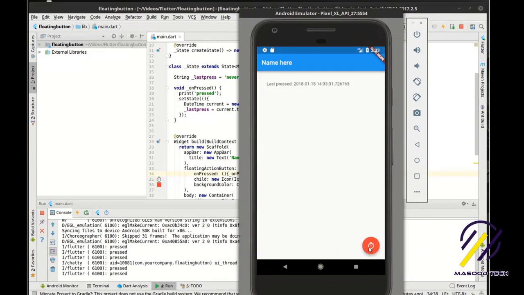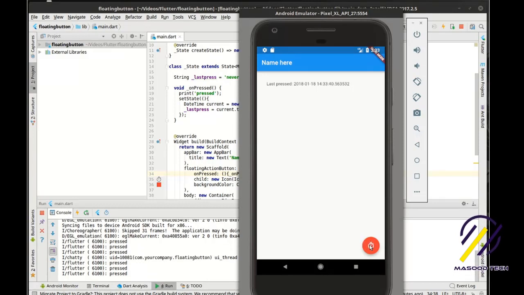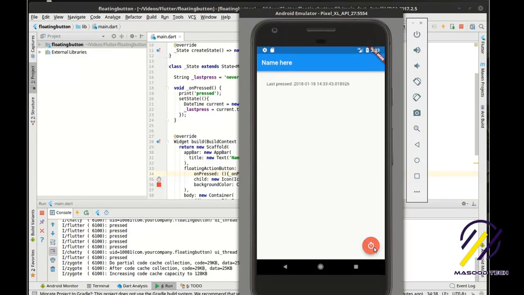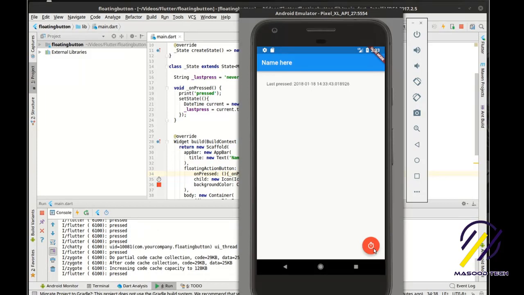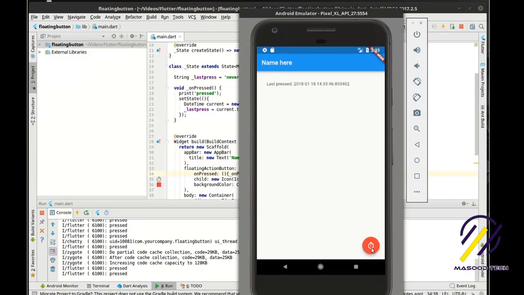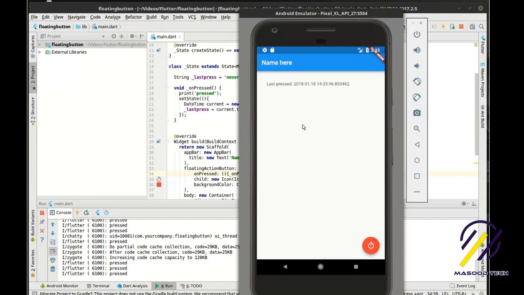One thing I haven't figured out how to do, and I see this in my email program, is you should be able to click and drag that around the screen to reposition it. So if there's an element here on the screen, you need to tap underneath it. I haven't quite figured out how to do that. That may be a future tutorial. I'm sure it's a simple animation or something. They seem to have thought of everything with Flutter. So anyways, that is the floating action button.